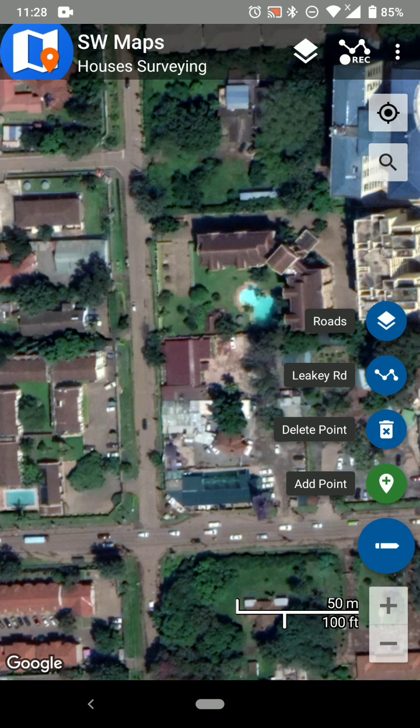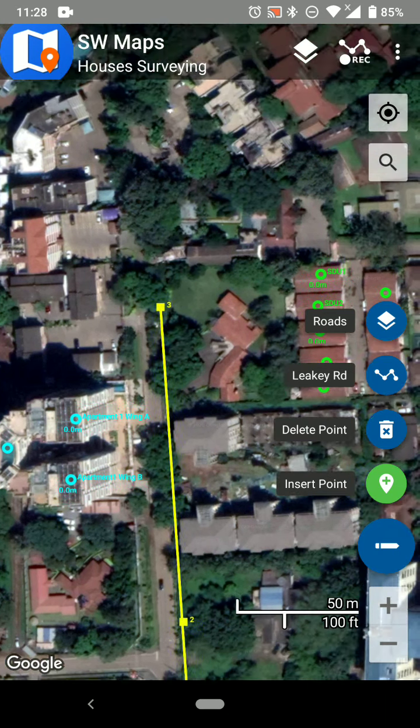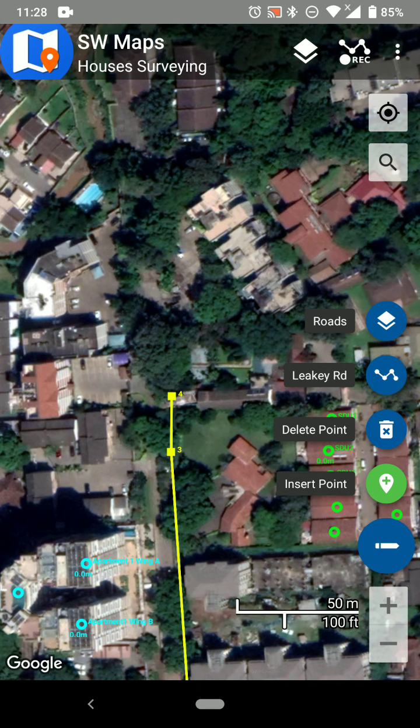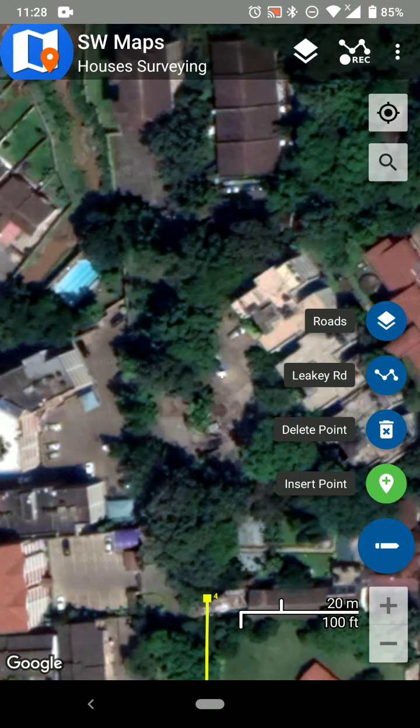So until I come here and click off the add point feature, it will still be adding a road called leaky road. So be careful of that. So now we add a point like that. I'm not going to think too much about the accuracy of the line feature.